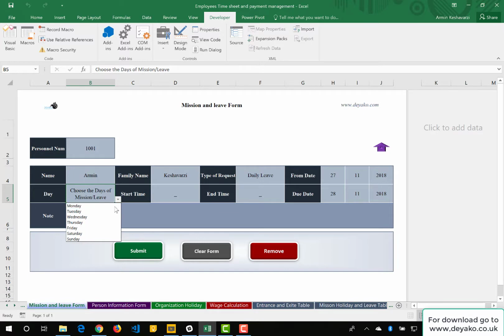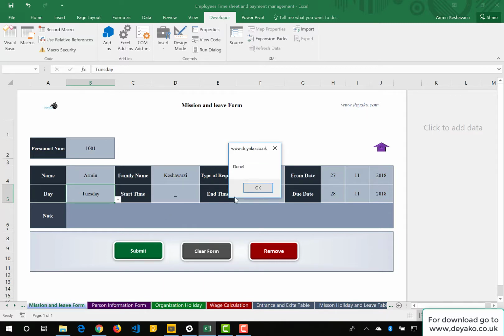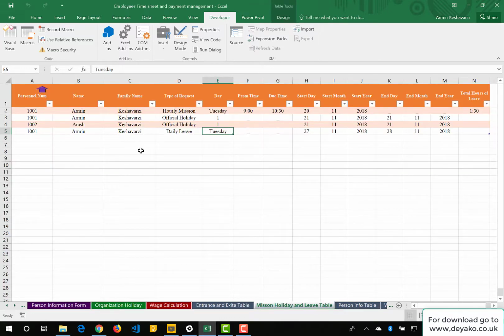For example, 27, tomorrow is Monday and it's Tuesday. Armin wants to have Tuesday off, so I have to submit it again. And if I go to the mission and leave table, I can see Armin's day leave on Tuesday. It's not a time, it's daily, so from 27 until 28.